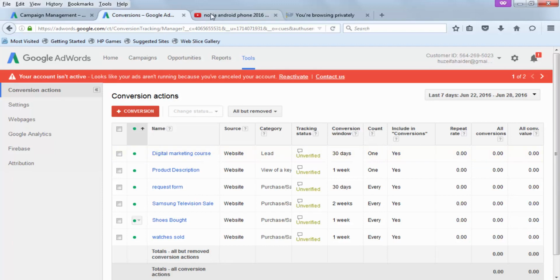So now, having understood the different types of ads, how we can monitor conversions inside the AdWords account, and how we can do remarketing, let's understand another type of ad, or in other words an extension to an ad. How do we create an extension to an ad? What does an extension of an ad mean? What are the different types of ad extensions? Let's understand that now.